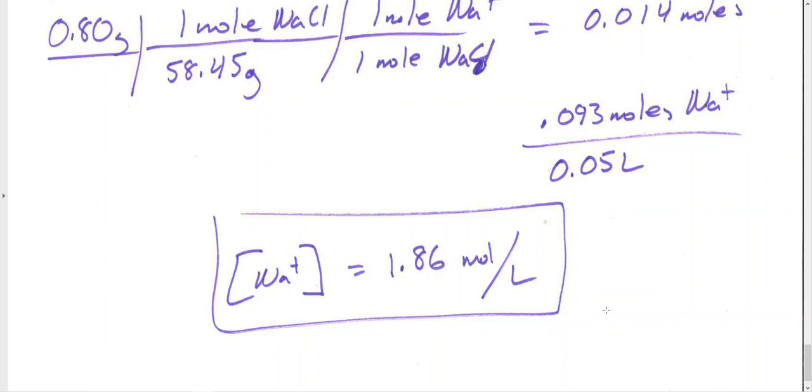So I had this 5 gram sample of 2 different solid compounds, mixed all together, 1 sodium chloride, 1 sodium carbonate. And our goal was just to figure out what percentage of that mass belonged to the sodium carbonate and which percentage of that mass belonged to the sodium chloride.